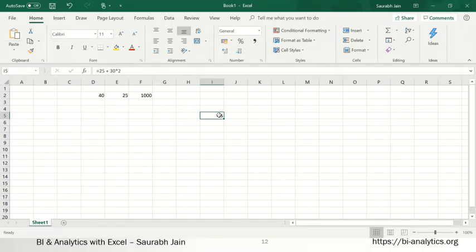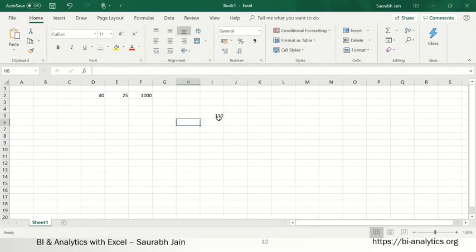If you want to add 25 with 30 and then multiply by 2, you have to put a bracket sign over here. So now it does 25 plus 30, multiplied by 2. Actually the order is bracket, exponential, division, multiplication, addition, subtraction. So it follows a sequence. This is just for idea. When you start writing formulas, you will come to know. But you can get different answers if you don't follow this procedure.